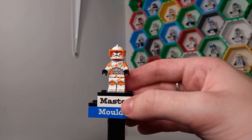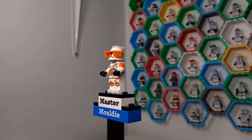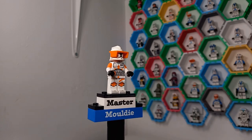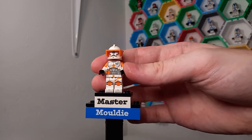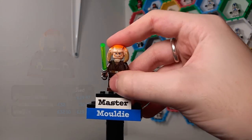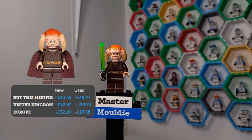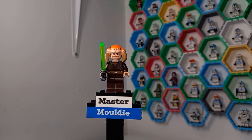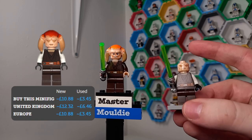But personally, I think the plain Phase 1 helmet is good enough with that visor and looks great as a Phase 1 Commander Cody. And I think this is probably the reason I also struggle to find anyone selling a Phase 1 Cody minifigure. And last but not least, we have Sassy Tin, but I'm not using this as a Sassy Tin minifigure. In fact, I'm not sure I'll be using this in the mock at all, perhaps somewhere in the background.